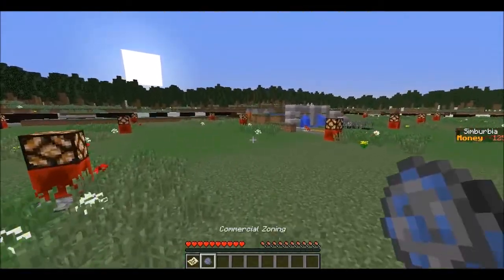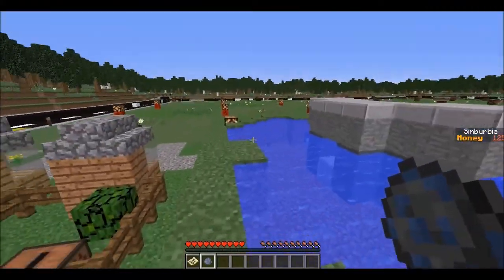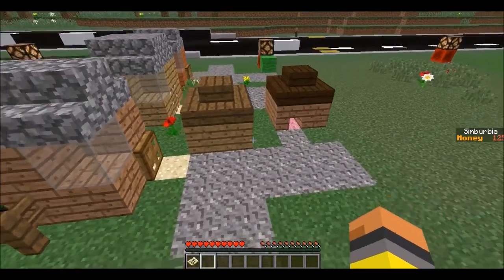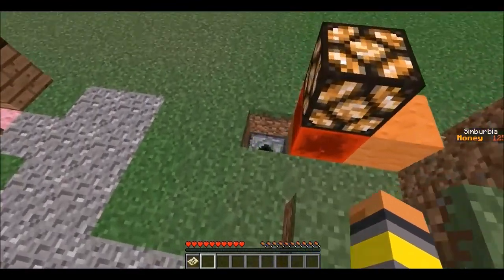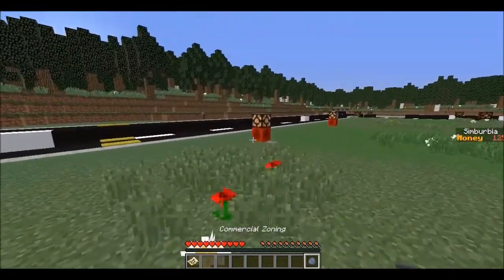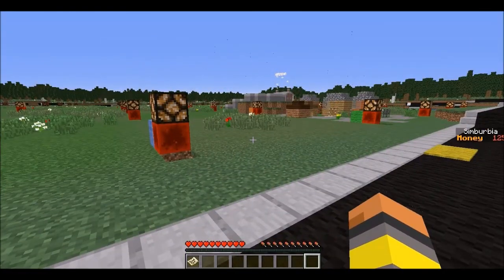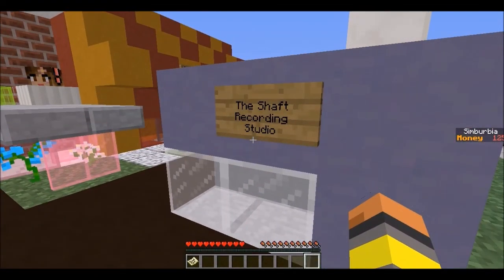Okay, so that means I throw a commercial one in here somewhere. Which I guess I'll throw back in here. Oop, that's not gonna work, is it? Yeah. Just forgot that's not gonna work. Beep. Yay! The Shaft Recording Studio.